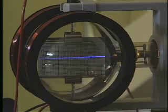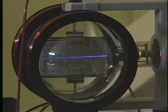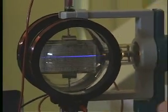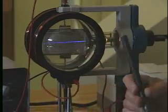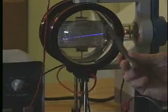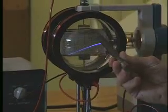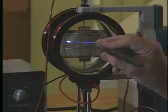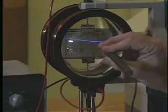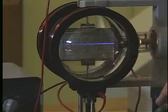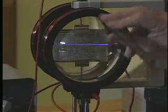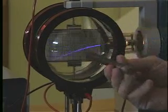Before I do that, I want to show a much cruder way of doing this. This is a permanent magnet. And you'll see that when we bring the permanent magnet up to the beam, we can in fact deflect the beam downwards in this case. And so if I flip the permanent magnet round, it will deflect the beam upwards. So this is not a very systematic way of doing things. But obviously, I can produce a deflection that way.